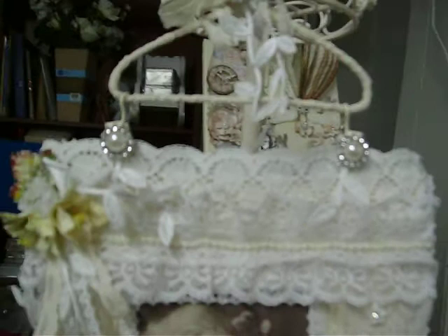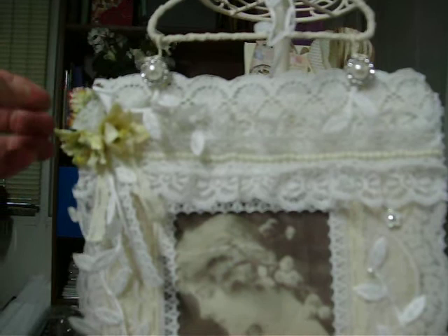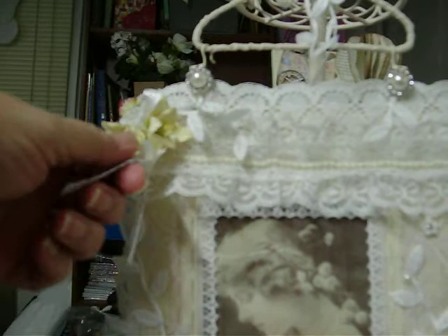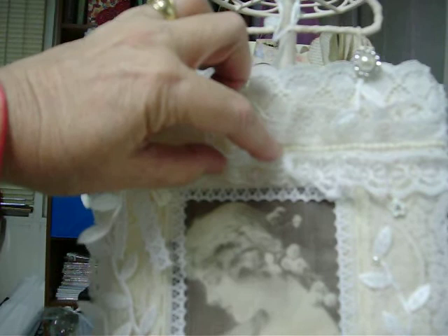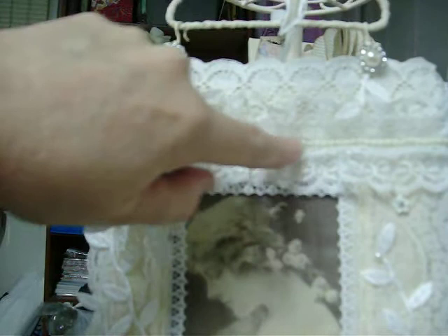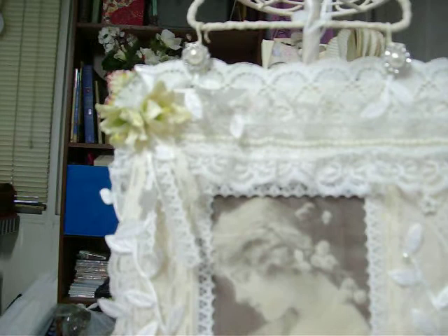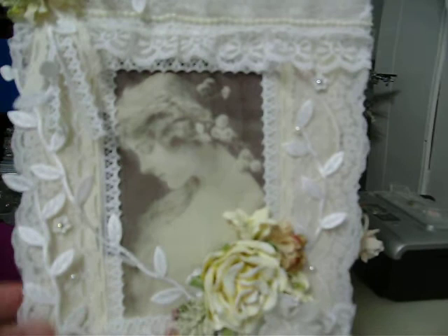It's got like three or four layers of lace here. I know it's all the same color, so it's a little hard to see the different laces. There are some more prima flowers and leaves, and some little trim. I got this all around the whole picture. There's a layer of lace, another one, and then this right here with the pearls is a layer. There's also a layer behind. I put a few little flowers and pearls scattered around.